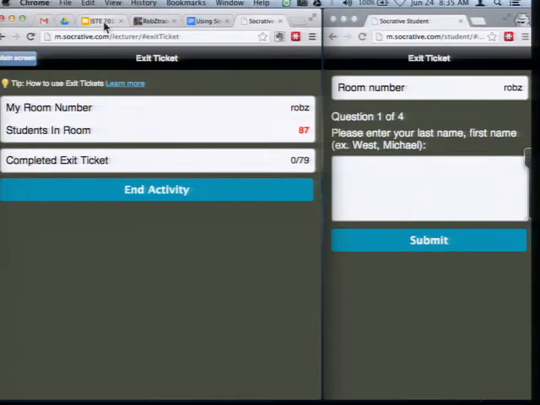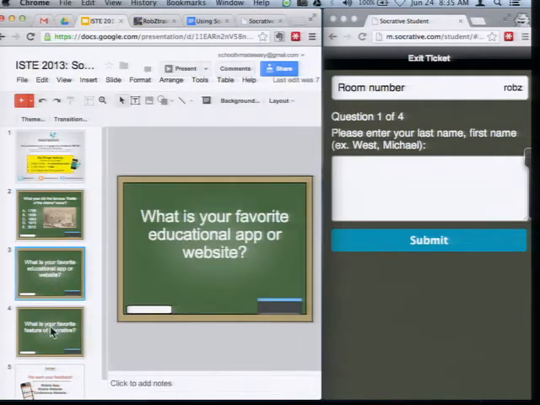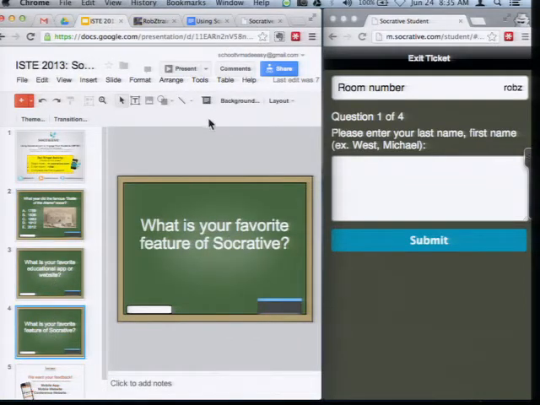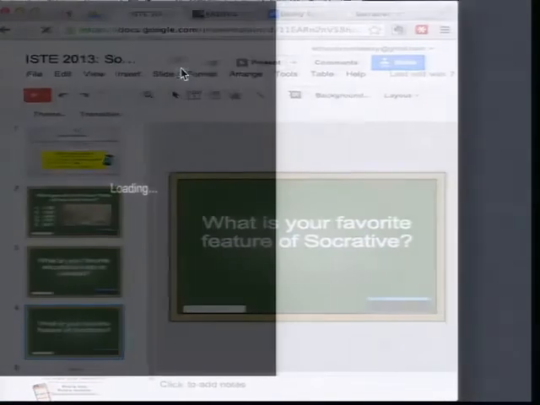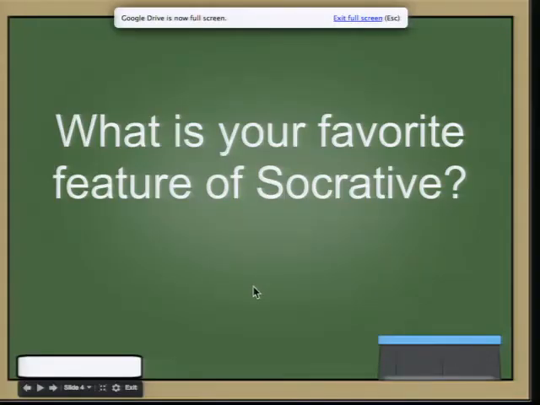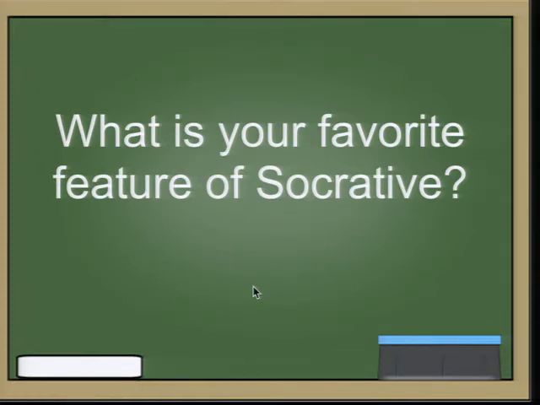And we have to pretend that we had a lesson today on something. So I need to give you this slide. One of the questions says, answer the question on the board. This is going to be the question on the board. So go ahead and do those 4 questions. This is our exit ticket.